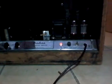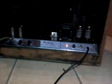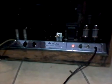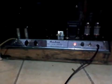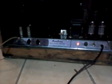It has all new filter caps inside. And since this amp was designed to run on 110 volts and now I've got 125, what I do is I drop the voltage by 25 volts by putting stacked Zeners in the B plus high voltage line so that it would get down below 400 volts. My B plus was just way too high for the filter caps and the tubes, and this makes the amp sound a lot better. It has 2 inputs, but that's really just a shared input jack, and it's set on 12 o'clock on volume and tone.